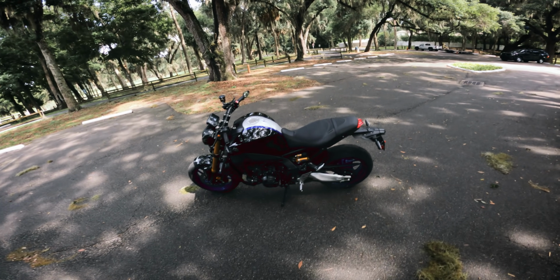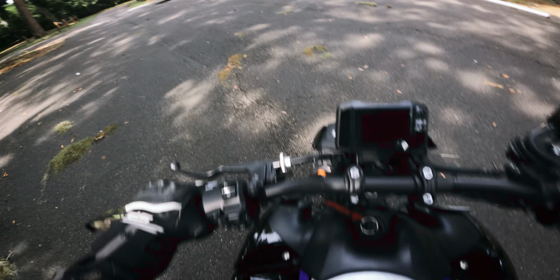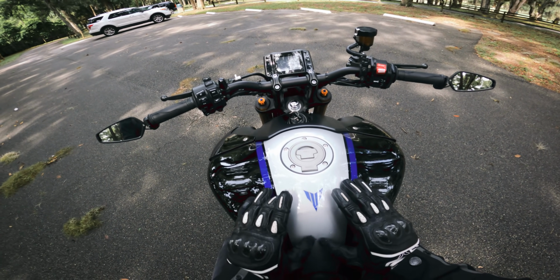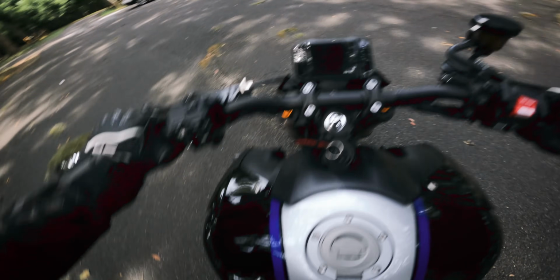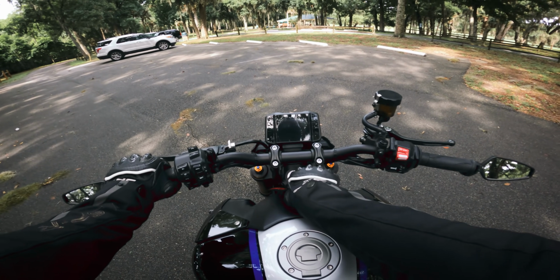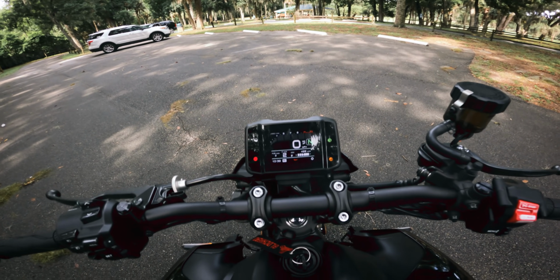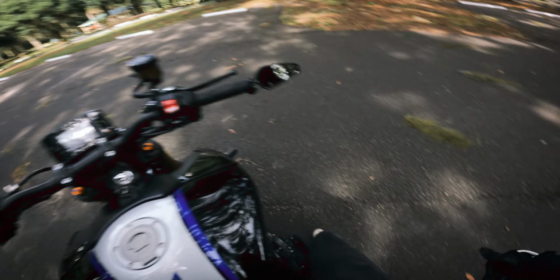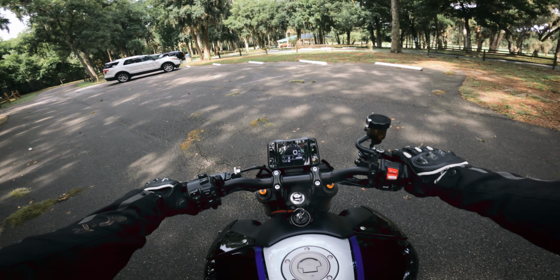But obviously looks are always preference. With the SP you're going to get some upgraded suspension on this thing. You got a special paint job with this aluminum kind of look, and the blue along with the brushed aluminum swing arm back here on the rear. But let's go ahead and get this thing started up for the first time. Turn it on. The screen is kind of small, but you do have a digital display. Obviously it's very quiet with the stock exhaust. Maybe I can convince Blockhead to put an SC Project on here.